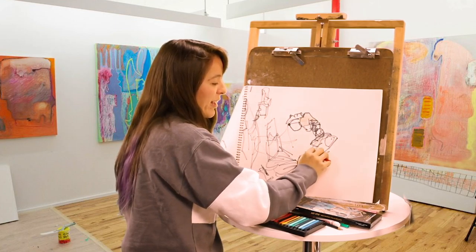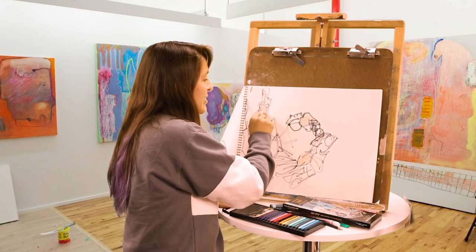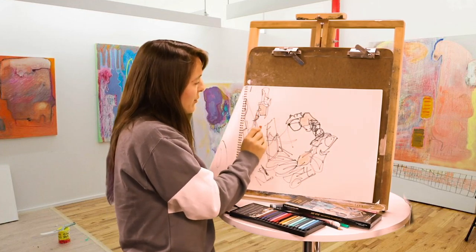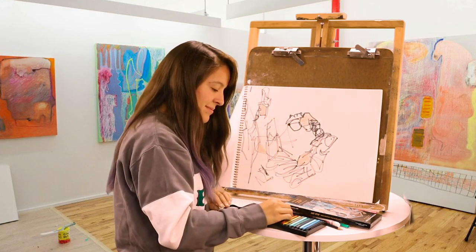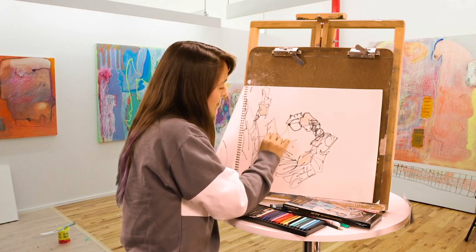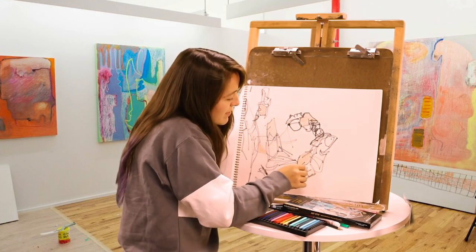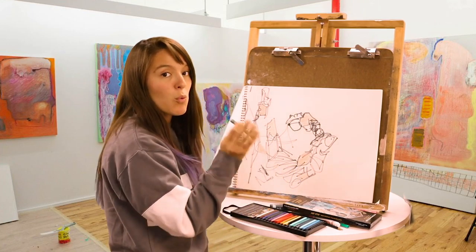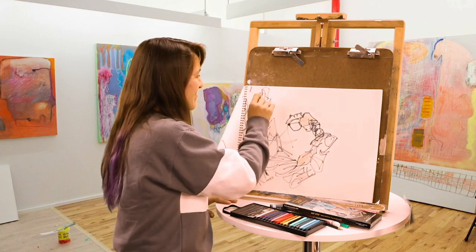Don't try to make it look more like a hand. Don't erase. Just have fun. Do something a little bit different and a little bit outside of your comfort zone. As you're coloring, make sure that you move around the page. Don't just keep your one color in one section. Make sure you work the whole artwork at the same time.